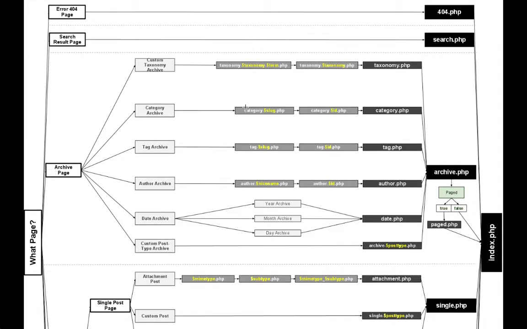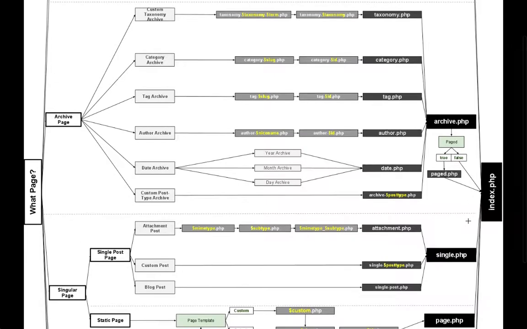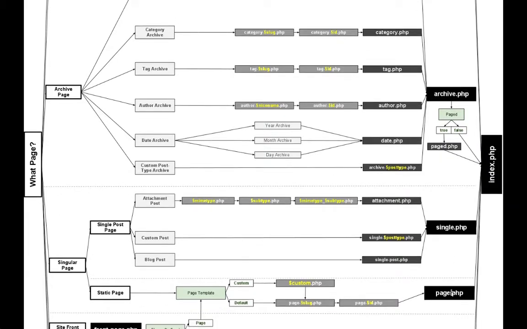When you type a URL, when you go to the web page, the server is asking this question: what page are you asking for? If your theme is the very simplest theme of all, you will always go to the index file. But if you happen to have, for example, a file called single.php, whenever you go to a post content, it's going to be displayed using the single template or the page template.